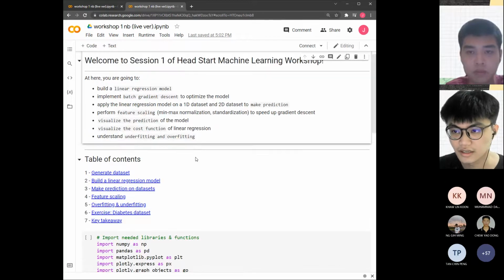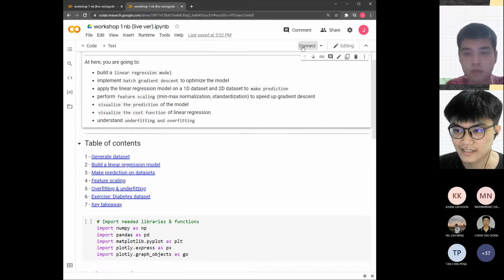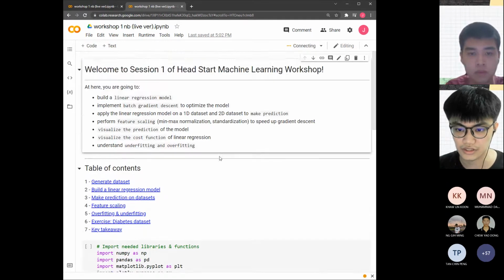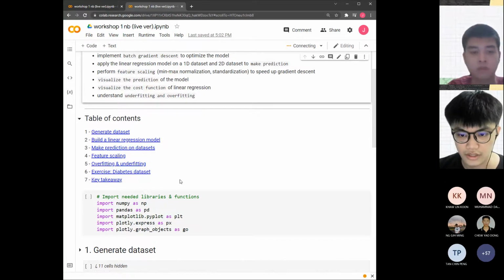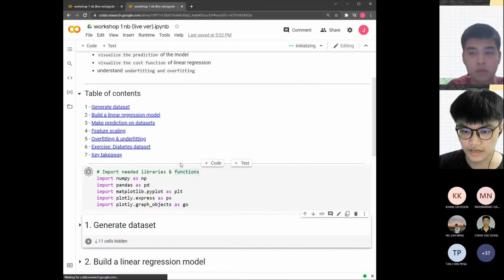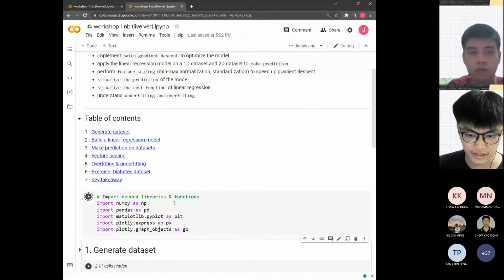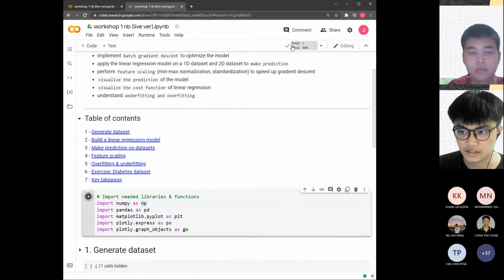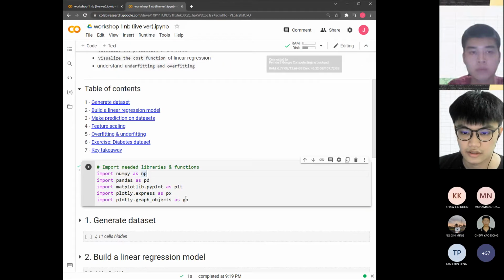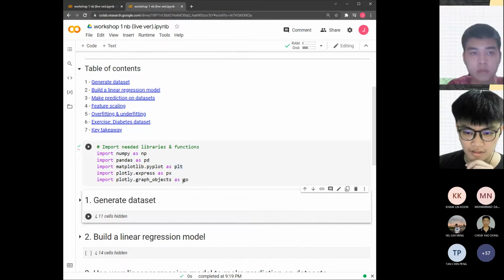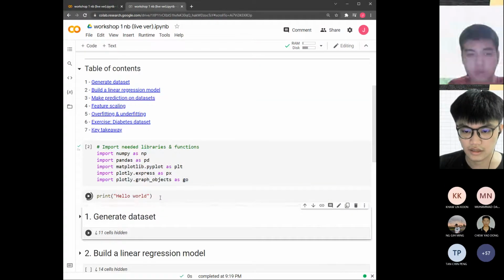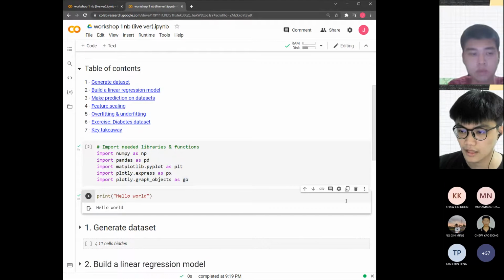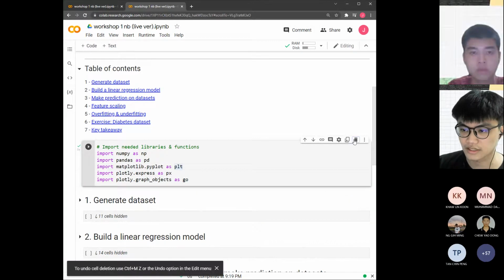So let's start. Before that, kindly click connect. This is Google Colab, an interactive online Jupyter notebook. You can run a cell by pressing Shift Enter. It takes some time to connect to the Google server. For example, right now I type print hello world, press Shift Enter, and hello world will be output. If you want to delete the sound, just click this.